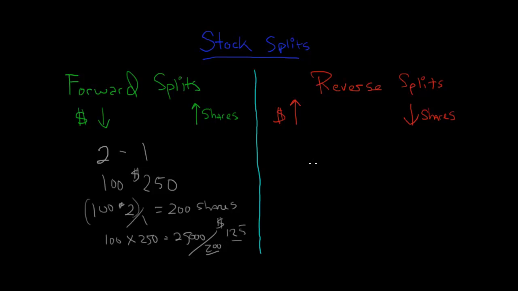Now, let's look at it on a reversal split. Let's just do the opposite. Let's do a one-for-two split. Let's have 100 shares at $2.50. We take the 100, and we multiply it by the one, and divide that by two.